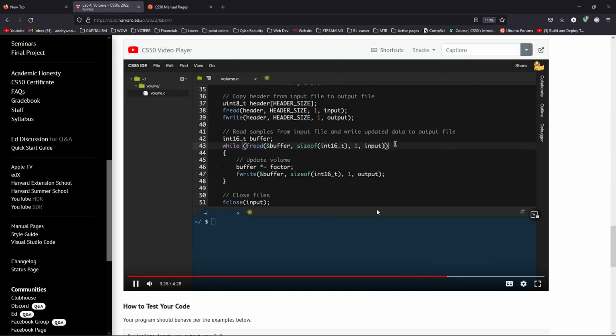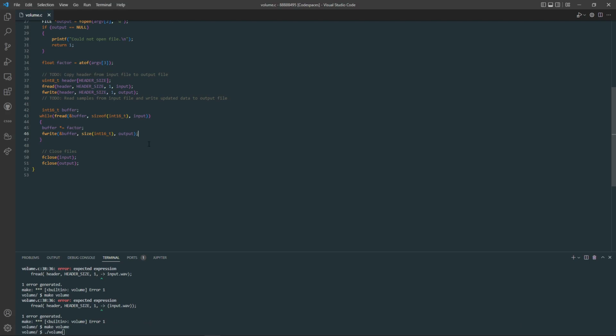So buffer. And now we need to update the buffer by multiplying it by factor. If factor is 2, that has the effect of doubling. So now, if we do make volume, too few arguments to function call, expected 4, have 3. Oh, I think I messed up the fread, lines 43 to 47.